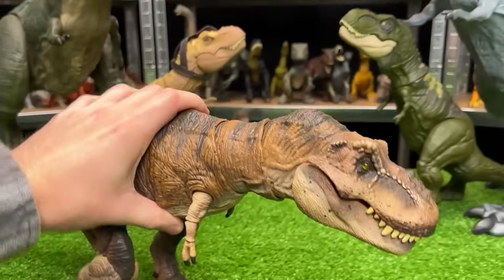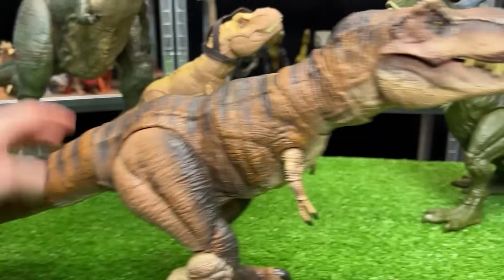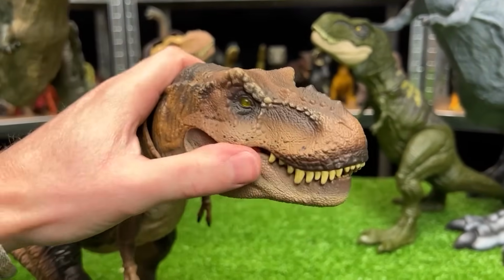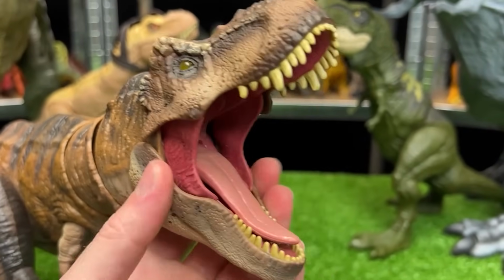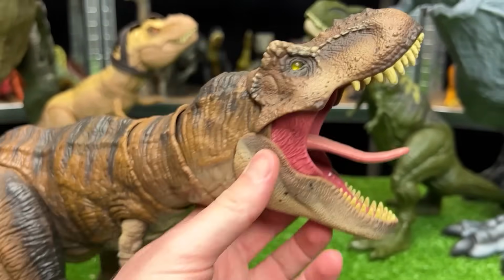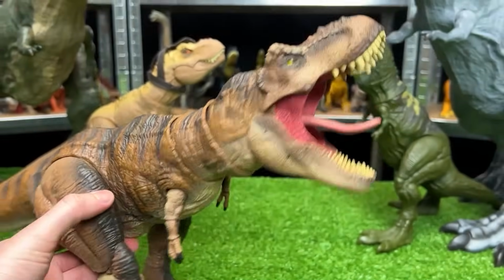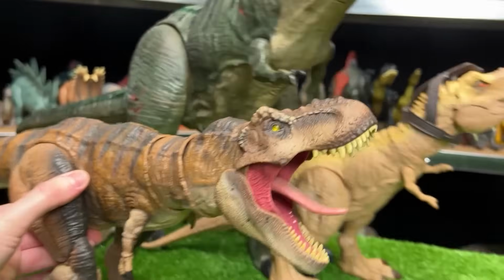This next figure is the Hammond Collection T-Rex. This is one of my most detailed and posable T-Rex figures. It's got an amazingly detailed face. It even has some rubber on the inside of its mouth for added realism, and the dark speckled paint job over its whole body is a really nice feature. So let's add this to the left side.